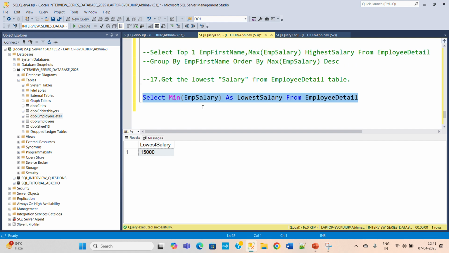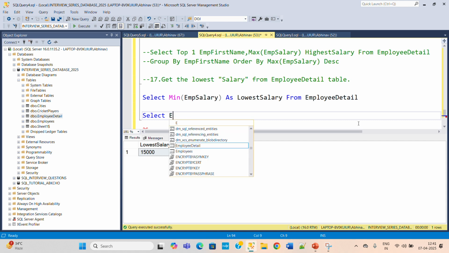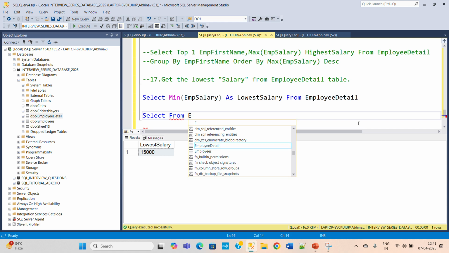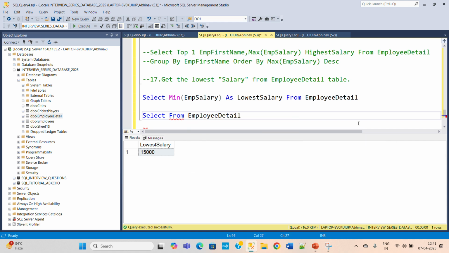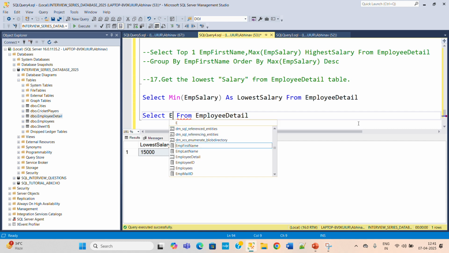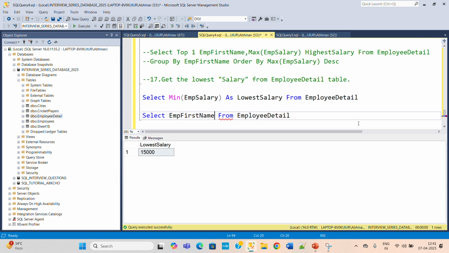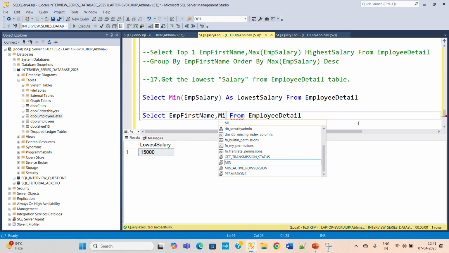Now which employee has the lowest salary? Similarly as above, we can apply it here also. Select emp first name. First we will mention the table name so that intelligence will provide us the column names from the emp detail table, and then we will mention the emp first name, comma, the minimum salary.